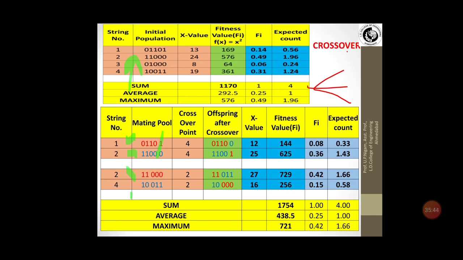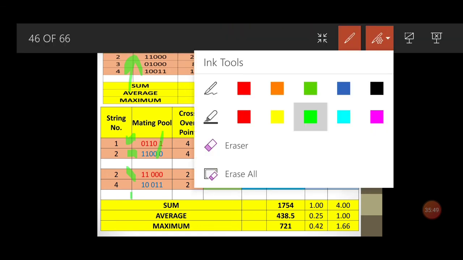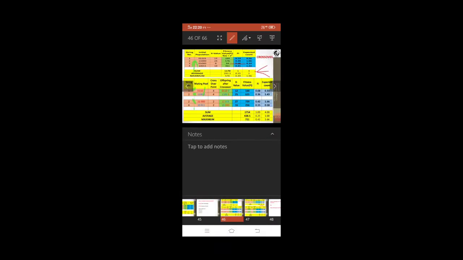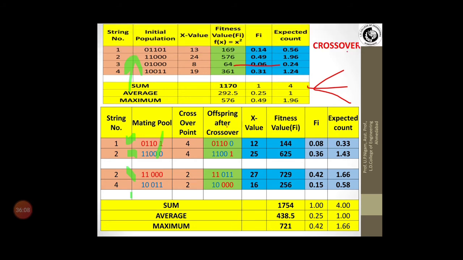If you see its fitness, it is 0.06, which is very low. So we have discarded it and taken the other values.